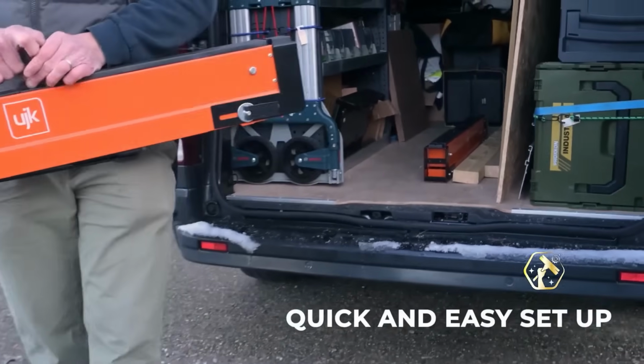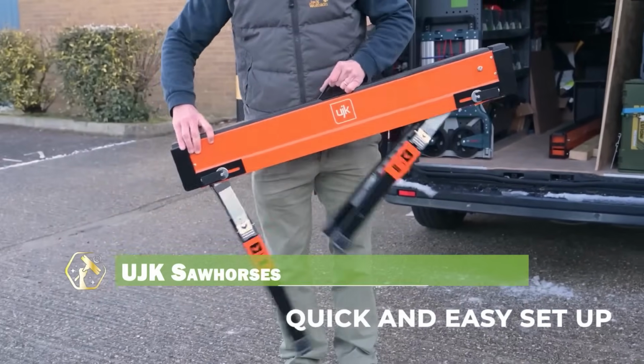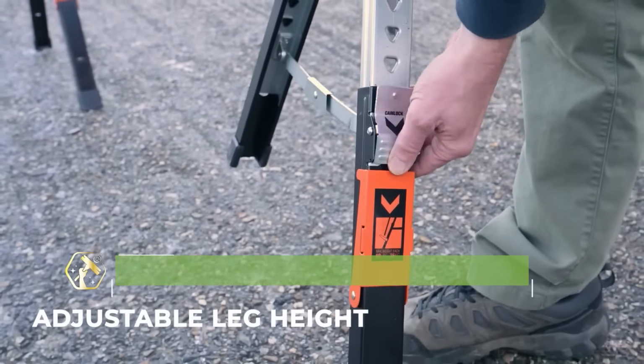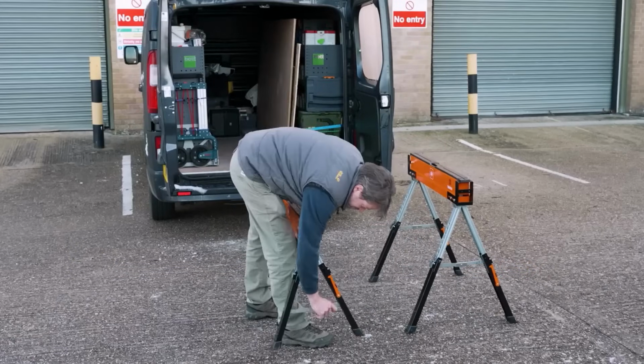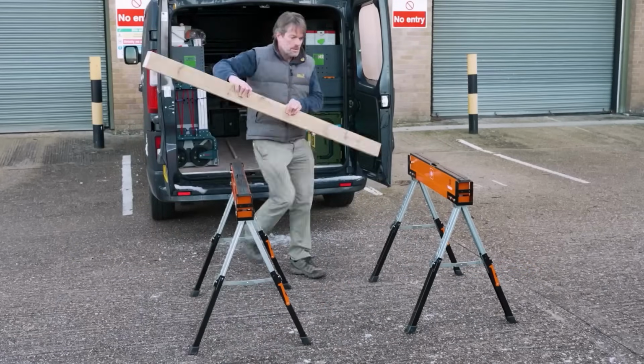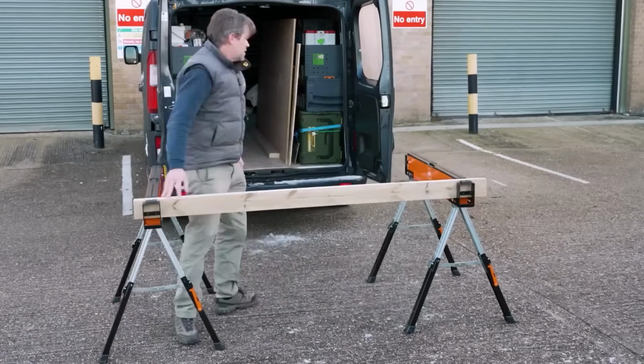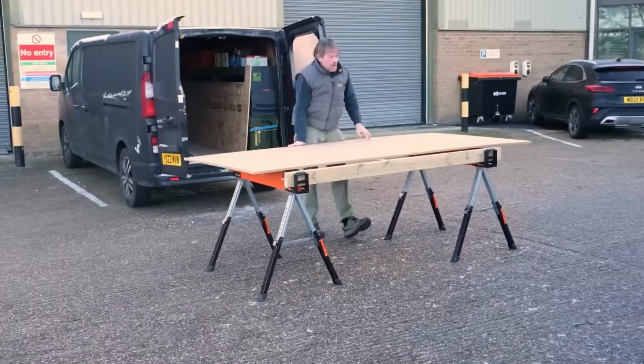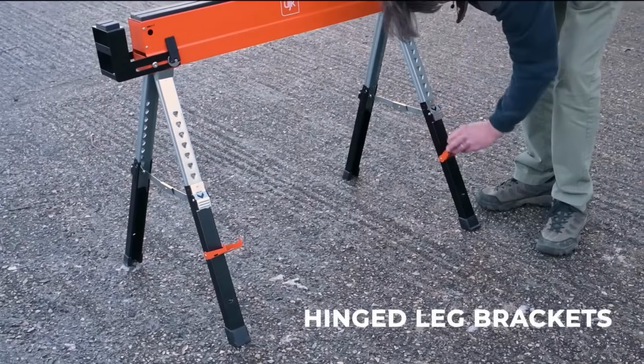Support your projects like a pro with UJK Saw Horses. Lightweight, sturdy, and ultra-reliable, these saw horses offer unbeatable stability for cutting, assembling, or finishing tasks. Built with heavy-duty materials, they hold substantial weight without flexing. The folding design makes storage a breeze, perfect for workshops with limited space.